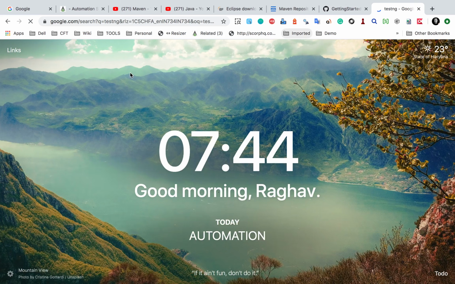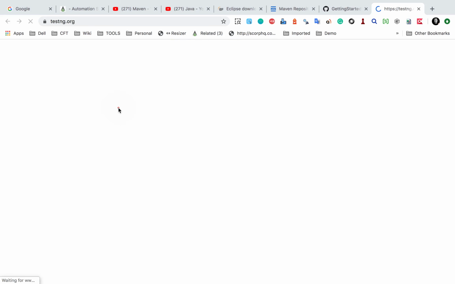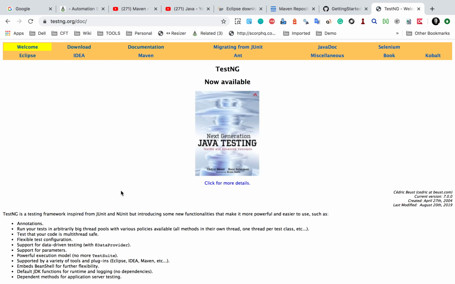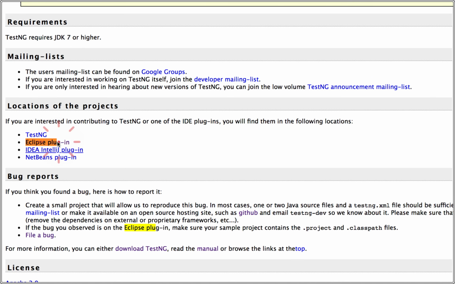If I search TestNG on Google, it will show me the official website, and here on this website just search for Eclipse plugin and you will find a link here.